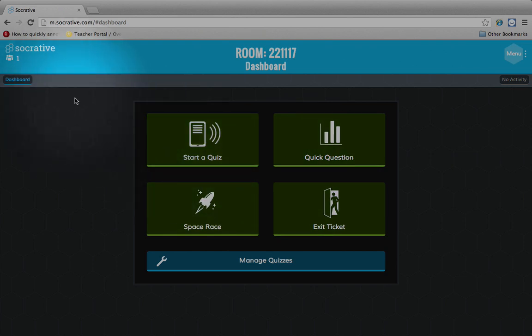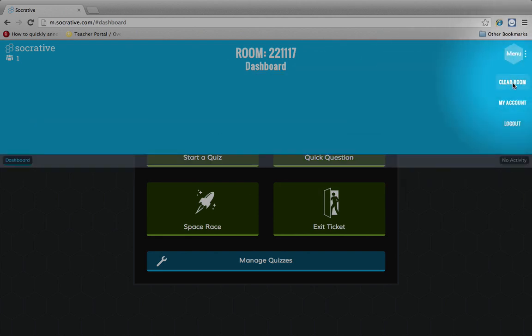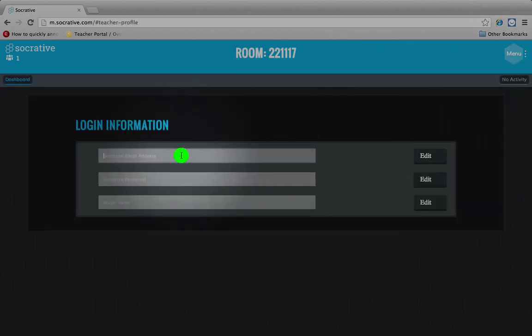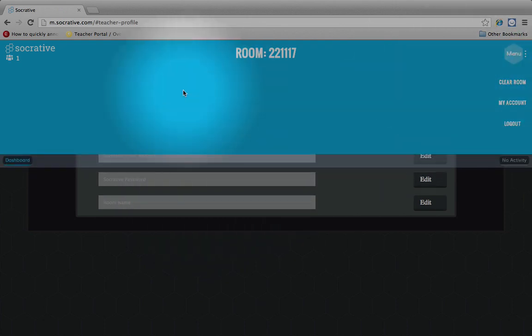It's kind of a web-based app, so there's a lot of updates they can do without you having to update the app. Very, very cool. Just some extra stuff. If you ever want to clear out the room, like you don't want any more kids in it, just kick them all out. And then you can change some stuff in your account if you want to change your email address, password, and a room number, or room name. If you actually want to give your room a name for what class it is, you can do it right there, which I think is pretty nifty.